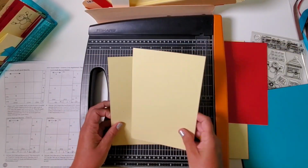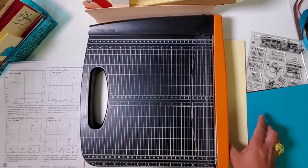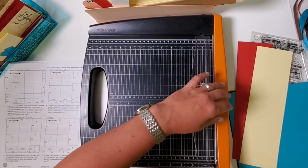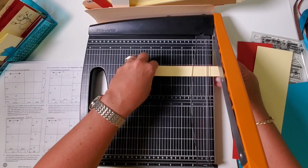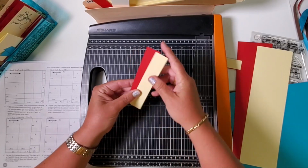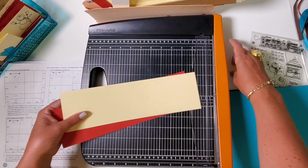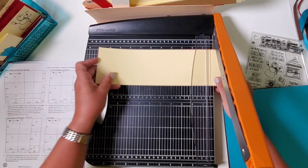I'm going to set aside the manila and the red card bases to be scored. And then we have the narrow strip again. Guess what we cut that at? 5.5. This time the strip goes in B, and you did create a small scrap again. You're going to get used to this.